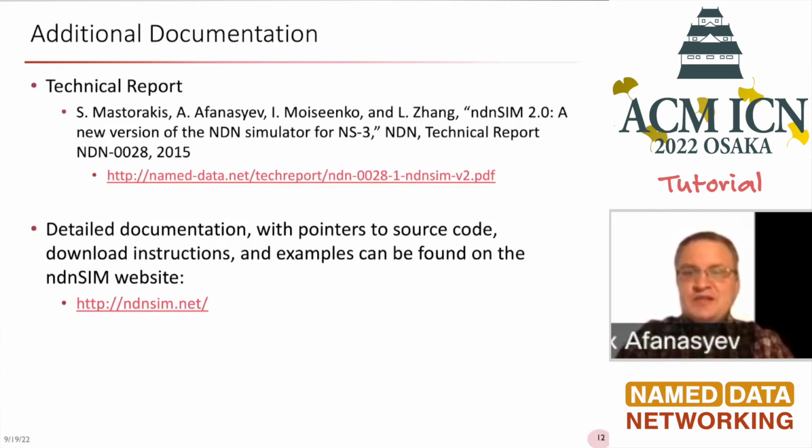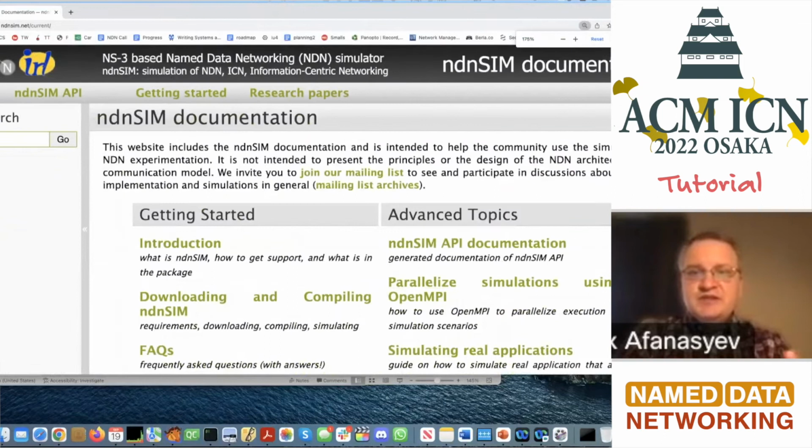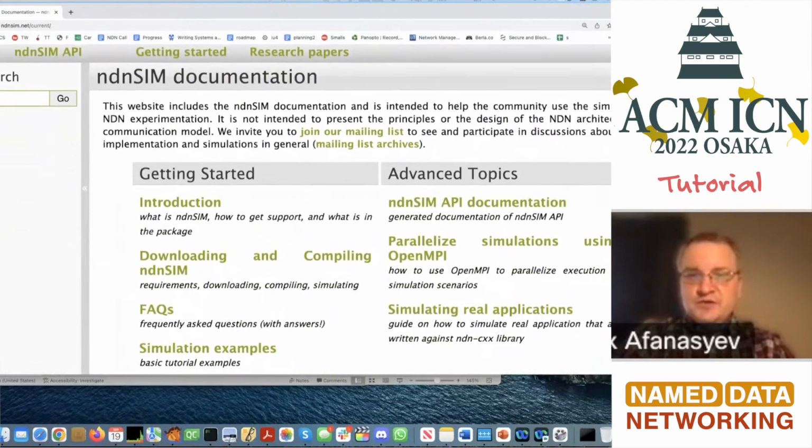This is basically what I do every time I install ndnSIM on a new node, because there are instructions that allow you to just copy paste a few lines to install dependencies, all necessary components, and ndnSIM. It's a very basic website, but it has a lot of information.